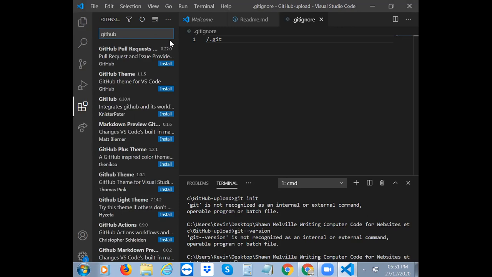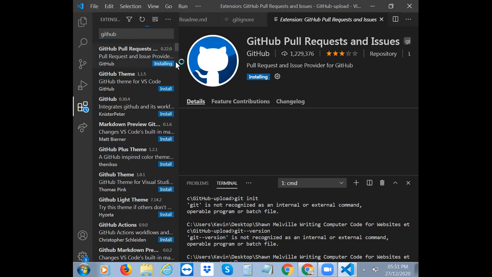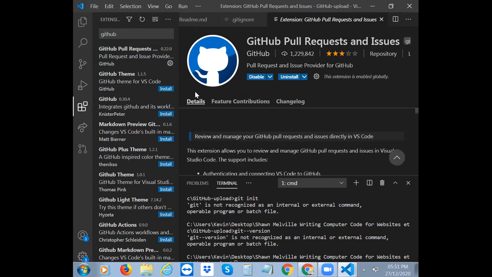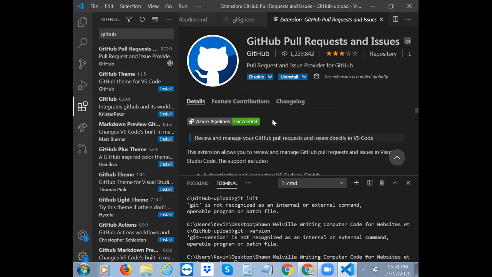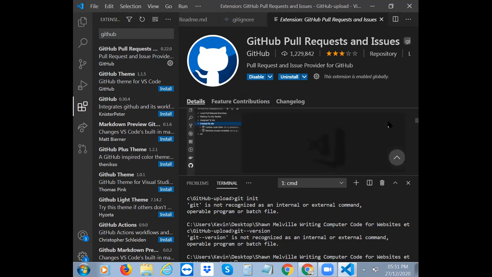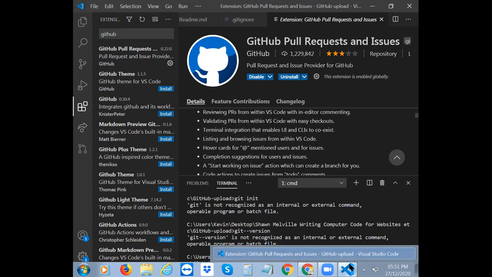Right, and the very first one should be the issues and pull requests. GitHub pull request. Yes, install that. Install it. Right, so install succeeded. You seen it, right? Okay, yeah, I see it now.